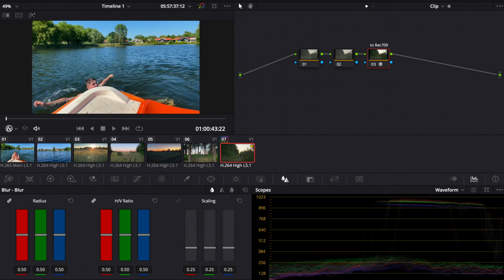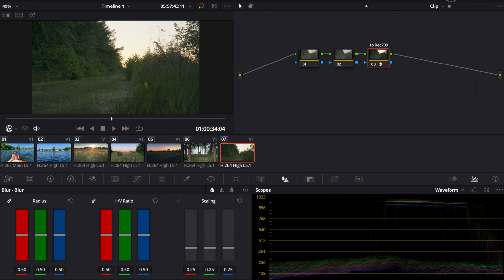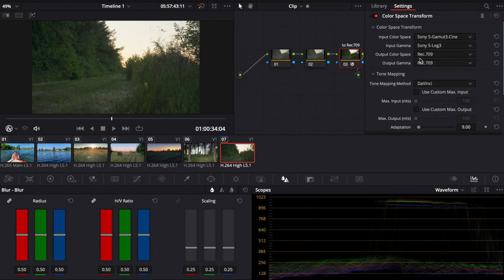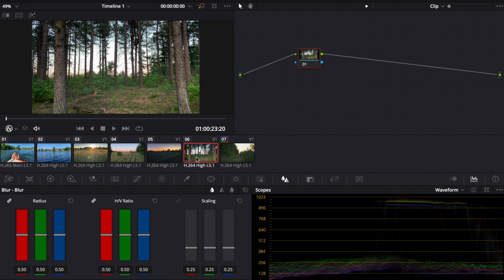So when we go to the color tab, you can see I just used the CST, or the color space transform, and converted it to Rec 709. On the other clips I didn't do anything, so they're just straight out of the iPhone. And what I like to do for my color grading, instead of using the clip base and color grading all the clips individually, I like to work in the timeline node just for the overall color grade. Of course, you can adjust the color grade for every clip individually after you did the overall look. So I like to use 3 different ways, and we start with the first way to get the film look.